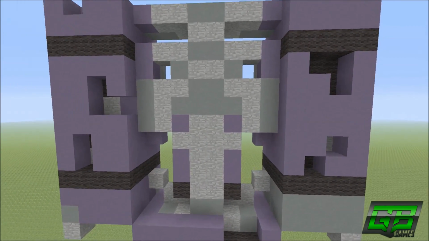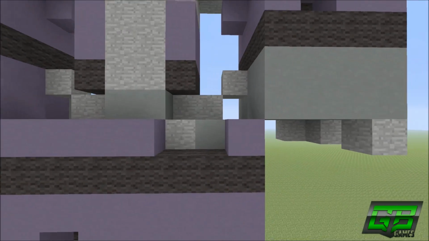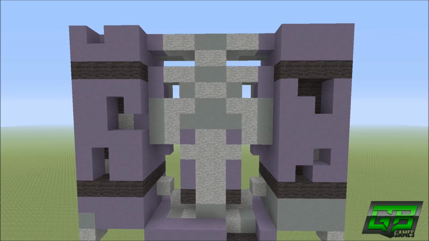And again, coming round to the back side, this is what it looks like from the back side perspective. And again, it looks awfully confusing with them 2 blocks missing, but that is totally intentional. Okay, so that is the endoskeleton complete.